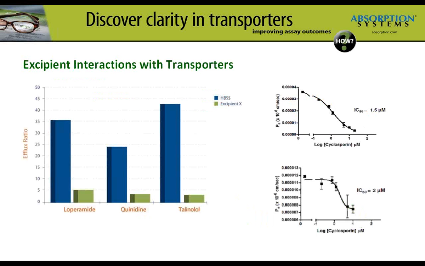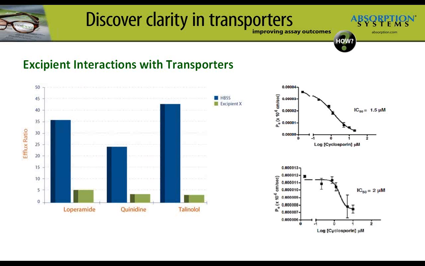One of the prevailing themes of this discussion has been that if you modify one parameter of an in vitro transporter assay, it is imperative that you maintain balance in other parts of the experiment. For example, you must consider whether introducing excipients will compromise tolerability, in which case you may need to truncate assay duration or influence on other efflux or uptake transporters.